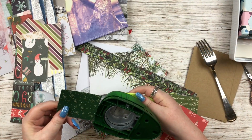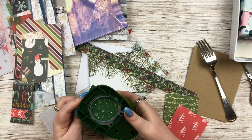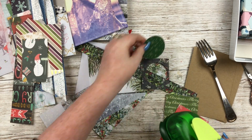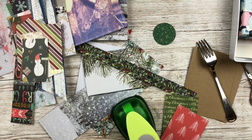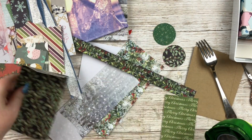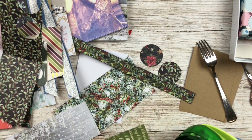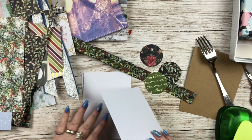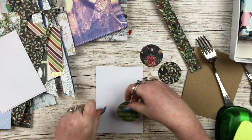So let's actually start assembling some cards, shall we? Here is a big pile of scraps. Again, these are leftovers mostly from making the Christmas journals, and scraps from previous years as well. As I said, I am making really simple cards. This first one is probably one of the most simple.